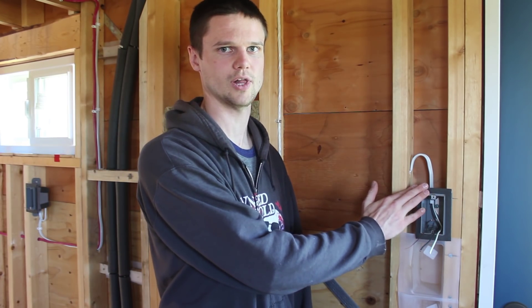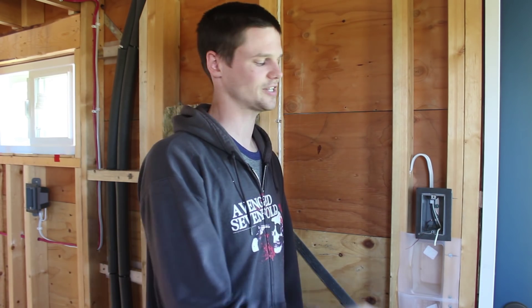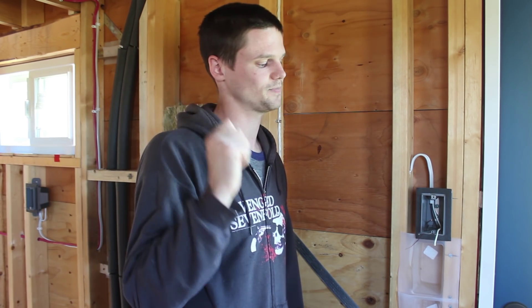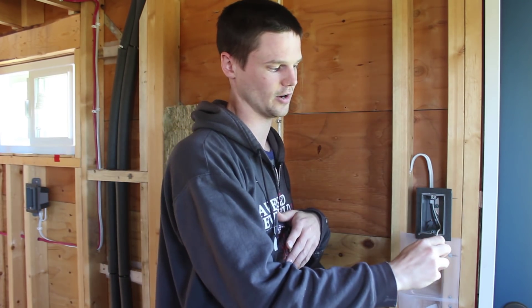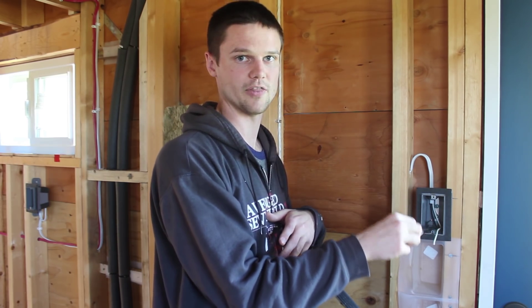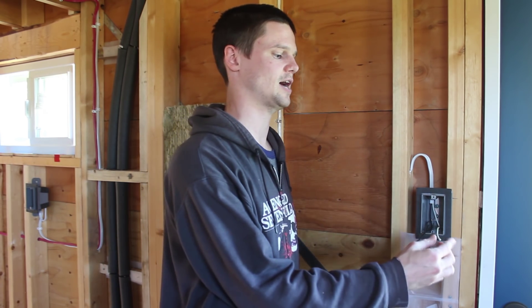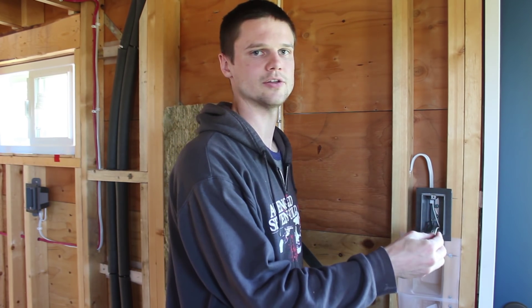This is the only regular light switch in the whole house. We have one box for a fixture in the kitchen in case the under-cabinet lights aren't enough. There's only one two-wire cable coming into this box instead of separate in and out cables — that's because the source cable comes into the light box, the white from that cable is the neutral for the light fixture, but the black ties onto the white of this cable, sending power down to the switch here. When switched, it sends power back up on the black to the light. This is a switch loop — one exception where a white wire is allowed to be hot, because in a switch box with only one cable it's clear what it's for, so no special color identification is required.